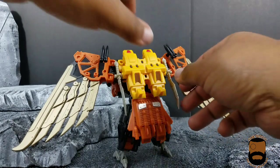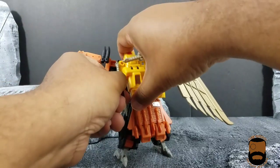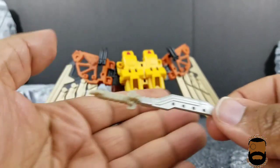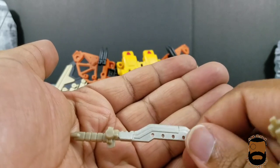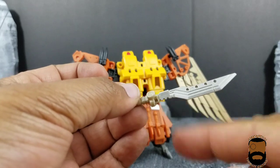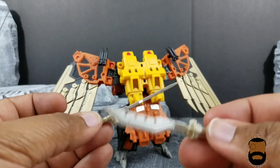Alright, second, he has two daggers. I have them plugged into the back here. They're both made the same. I can get it off of there. There we go. And he's gonna fall down now. No, he's fine. Alright, back to the daggers. They both look very good. They have that pale gold for the edge of the blade. Some nice holes inside give a very wicked look to it. A little serration here at the bottom. And both are the same. And he can hold them in his hand pretty well, which you'll see here and later.